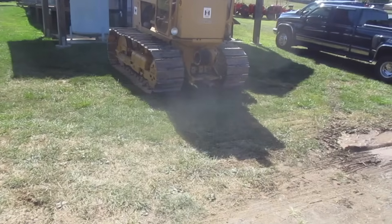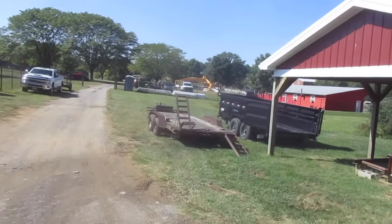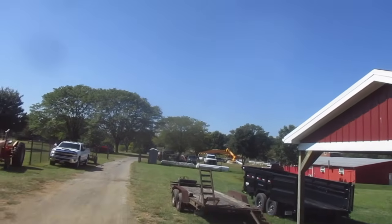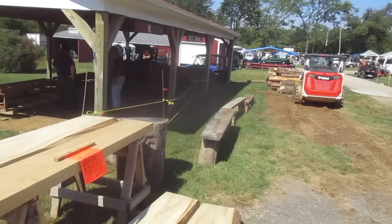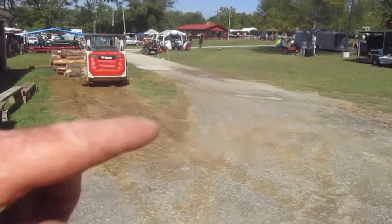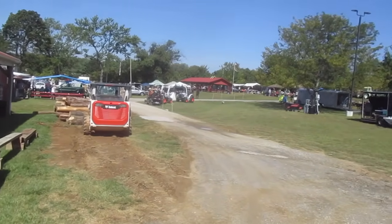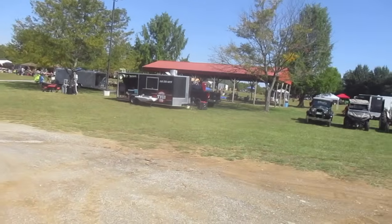Sounds smooth, it sounds good. They're working on the building down there, a gorgeous building going up. Look at that, not a cloud in the sky after all that rain. That's a good thing. Dried a little bit of mud up, but it didn't get too muddy here. There's a couple puddles over there. It's just kind of a look around. The flea market's starting to fill up. People are waking up. Some don't even get here till Saturday, which is tomorrow.